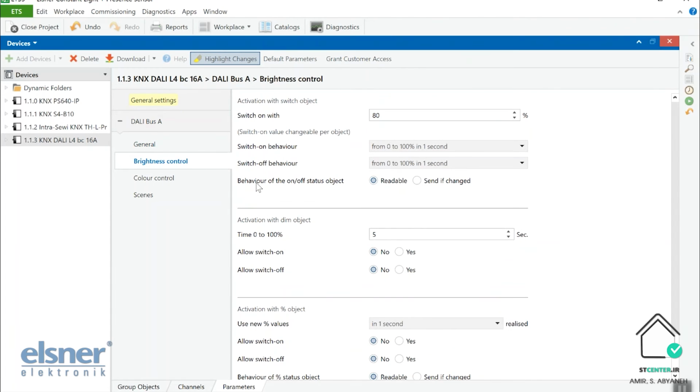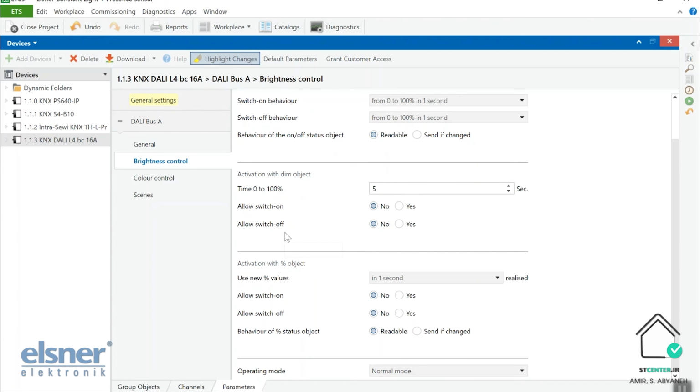About the brightness control, you can do everything about the brightness. For example, you can assign the switch behavior for on-off, or the time that the dimming takes to reach the end, for example, 5 seconds from 0 to 100. Maybe you want to increase it because of some artificial lighting.